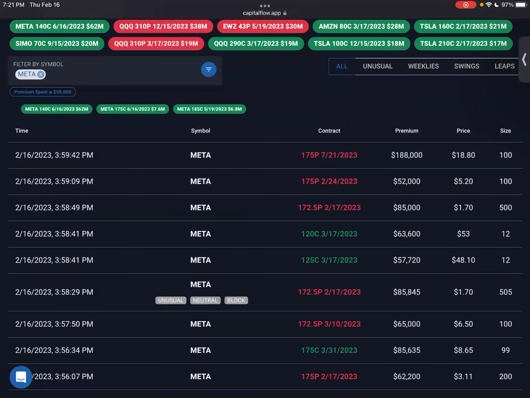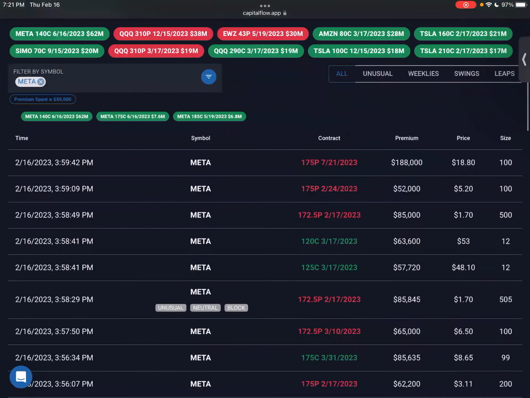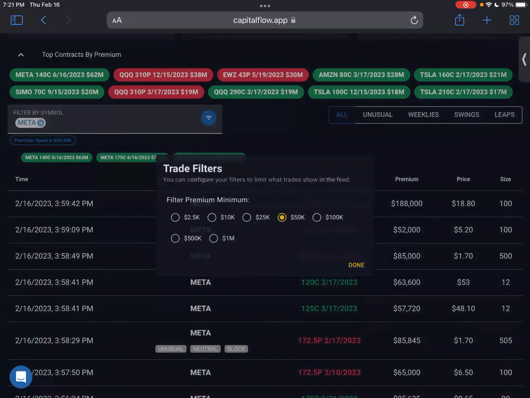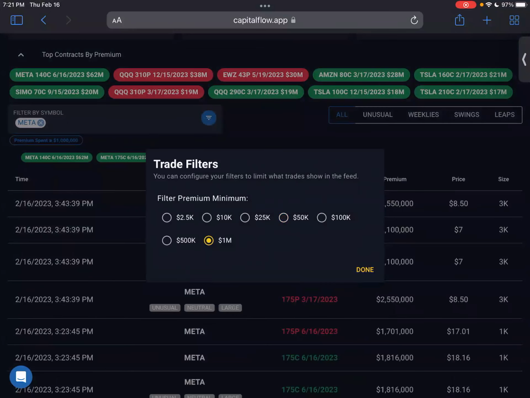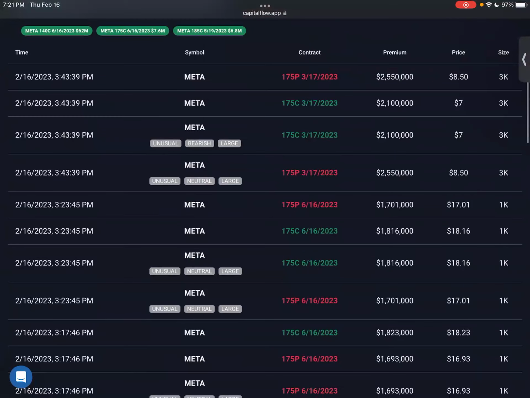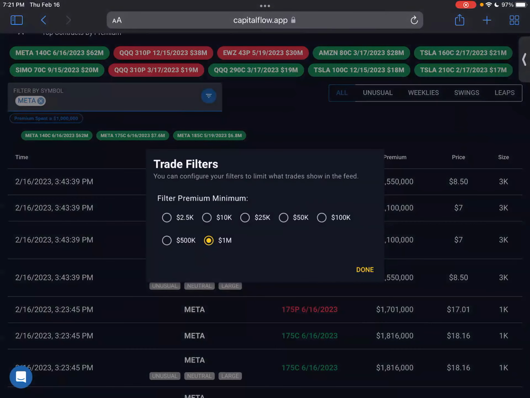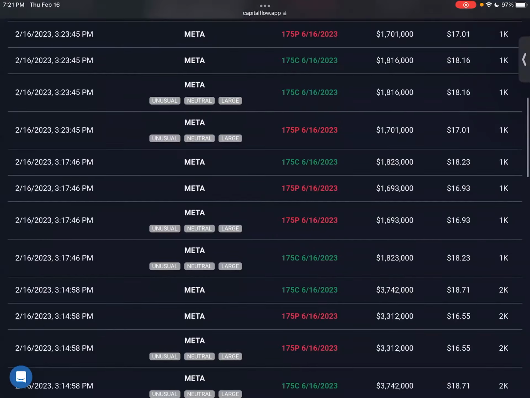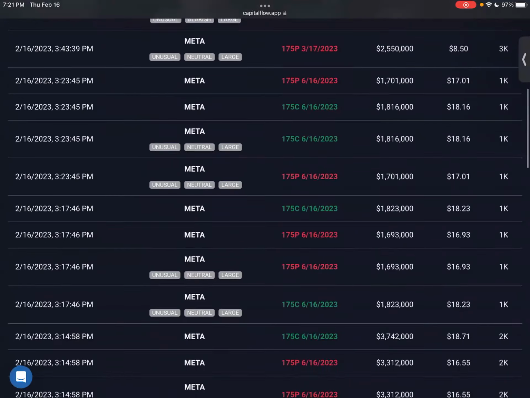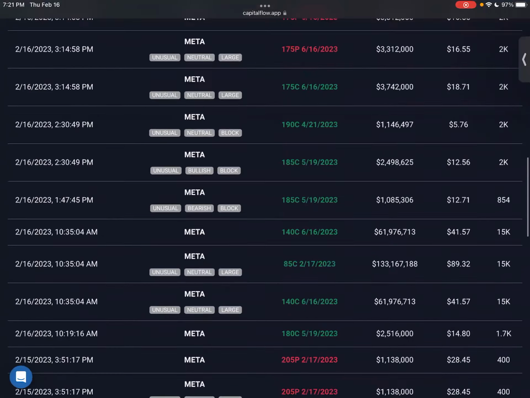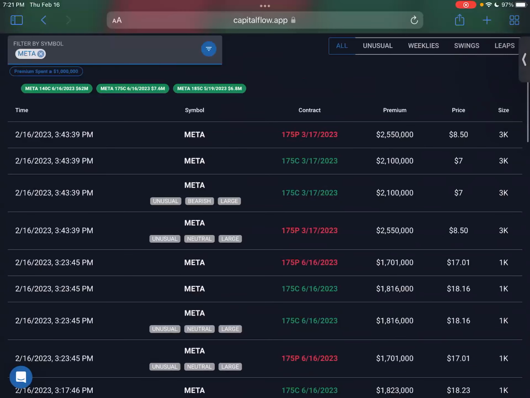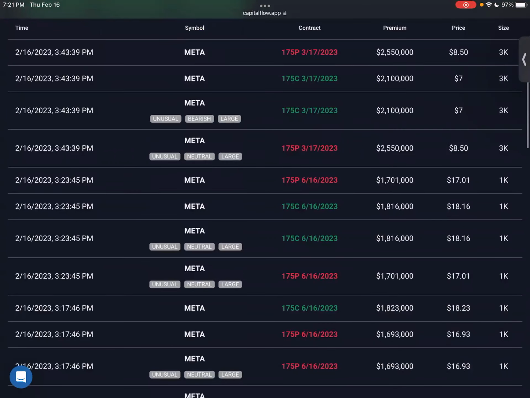And then if you want to hunt for a meta trade, you can watch the flow in real time. And because you know that it's meta, you know that it's big, say maybe you want to look at $1 million. Anytime somebody spends $1 million or more on meta, you want to see it in real time because you want to find a meta trade. You tap this blue button next to the word meta, set your filter to $1 million, and now you can watch it in real time. Definitely got kind of choppy here at the end of the day, which I'm not surprised. But now you can see all of these orders. If you look at this premium column right here, they're all $1 million or more. And you can see people were definitely spending crazy money on Meta. These are all just from today.